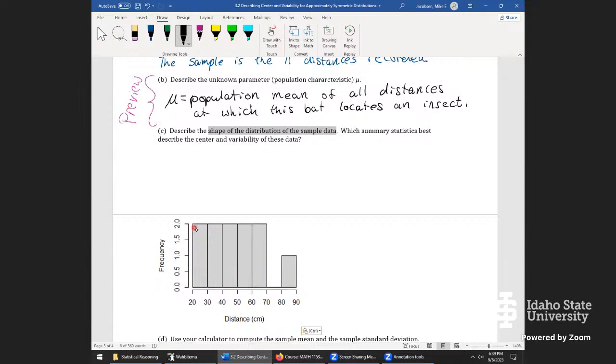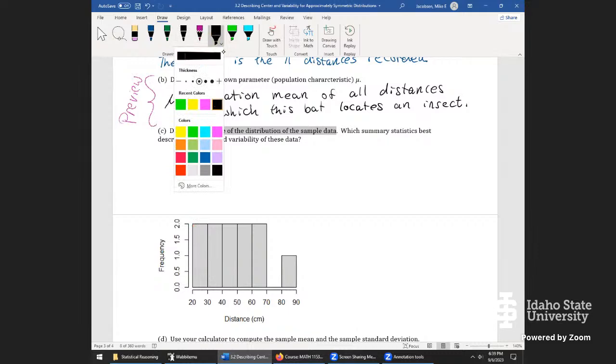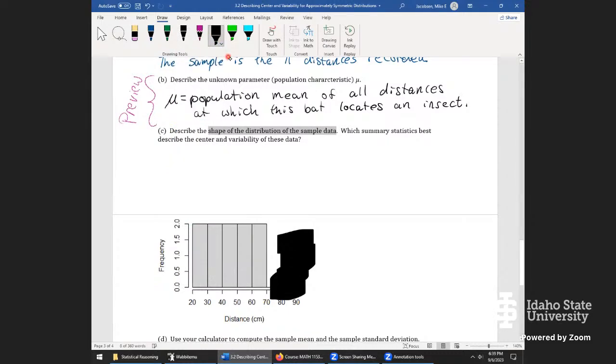I would agree with folks. I mean, the symmetry would be perfect if that was gone. If this was our data right here, absolutely perfect symmetry, which is pretty unusual. At least the symmetry is perfect as far as the histogram goes. The dot plot may be less symmetric. If it looks like this, there's a slight skew to the right, but still, if we fold the paper across a dashed line like this, most of those rectangles in the histogram overlap just fine. This is the only odd one out.